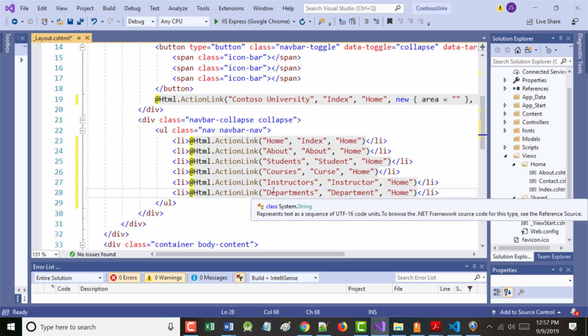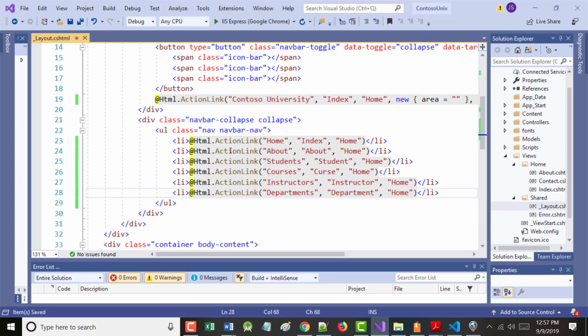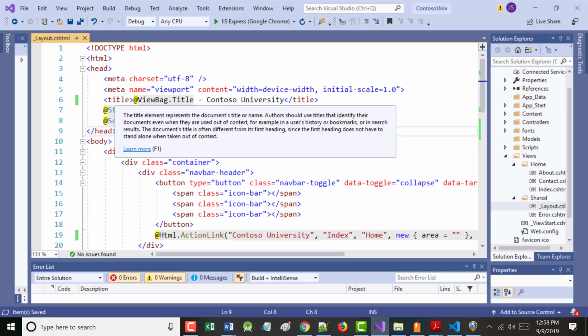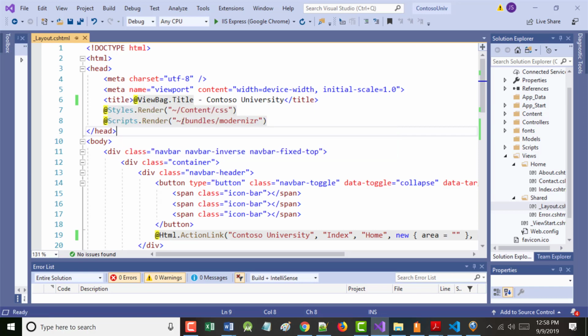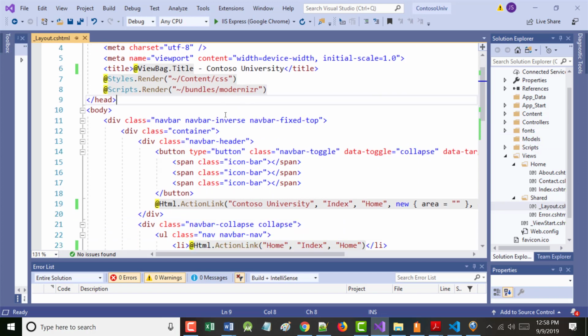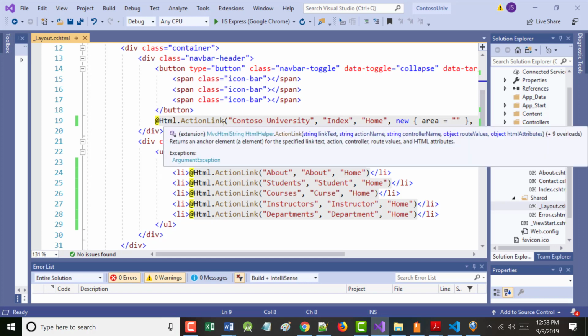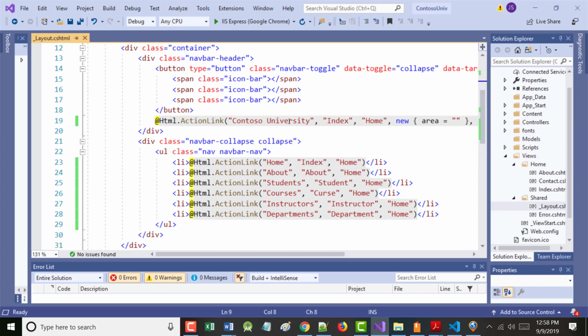So again, we have gone in here and made about half a dozen changes. We went up first into our title, and under our ViewBag title, we changed the name there to ContosoUniversity. Next, we went down, and the first action link that you see in the body section, we changed that to ContosoUniversity.